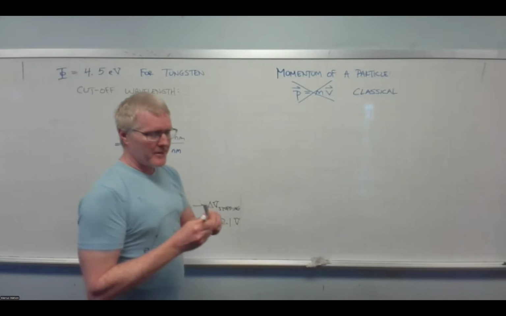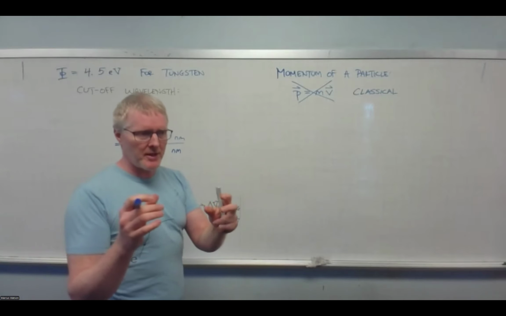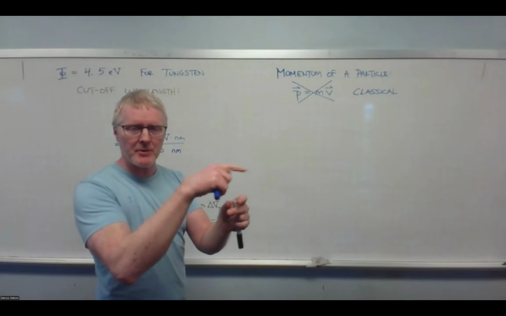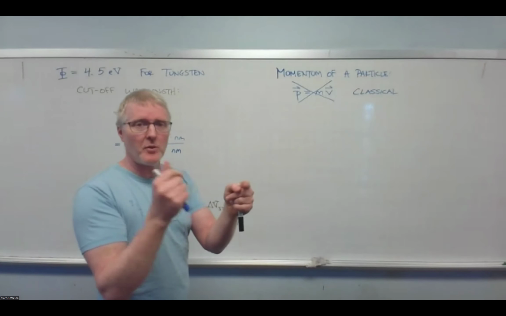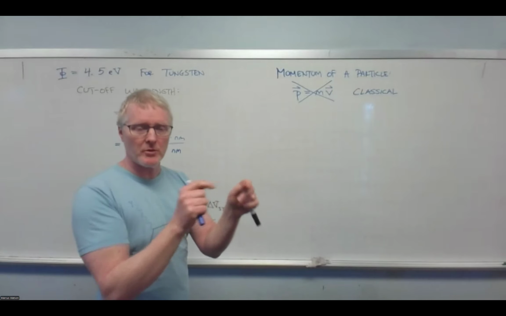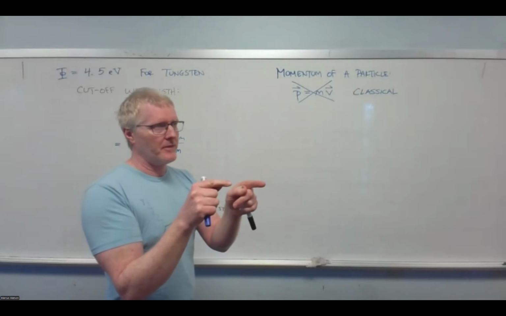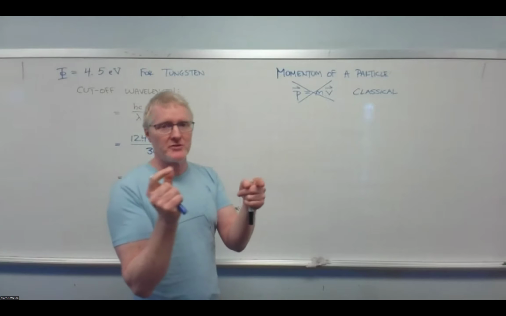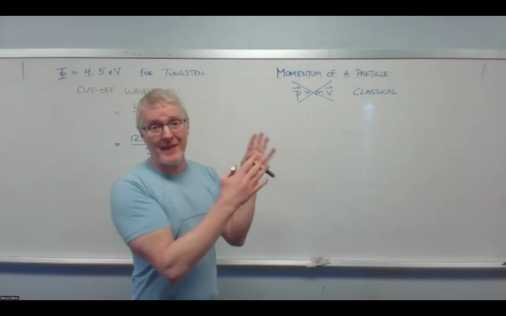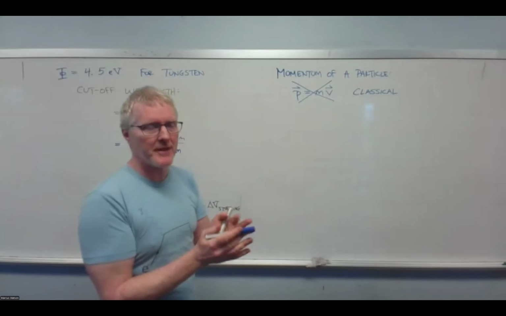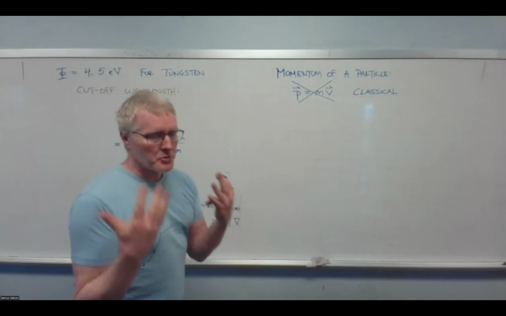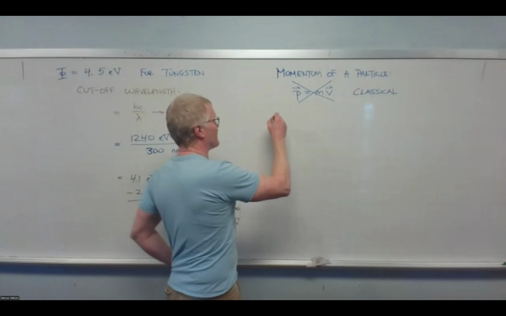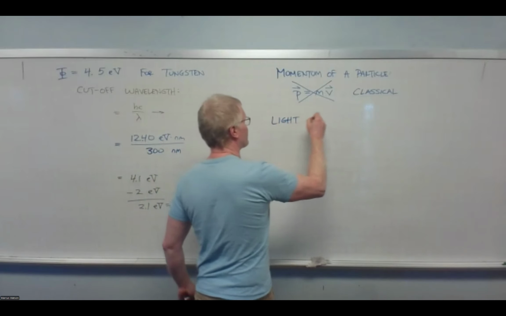Now, I'm not sure if you remember, but I think back earlier in the semester, I shined a light onto what's called a radiometer or something like that. It has black and white sides on it, and a little windmill, and it makes it spin around. So the point is that when it reflects off the white side, it turns the white side a little bit more than the black. So the momentum of the particle bouncing off, right, that momentum shift is twice what it would be if it was just absorbed. Now that is kind of classical thinking, it's vector thinking, but that's okay. That kind of introduced the idea that light carries momentum with it, all right? Light carries energy, and so it also carries momentum.